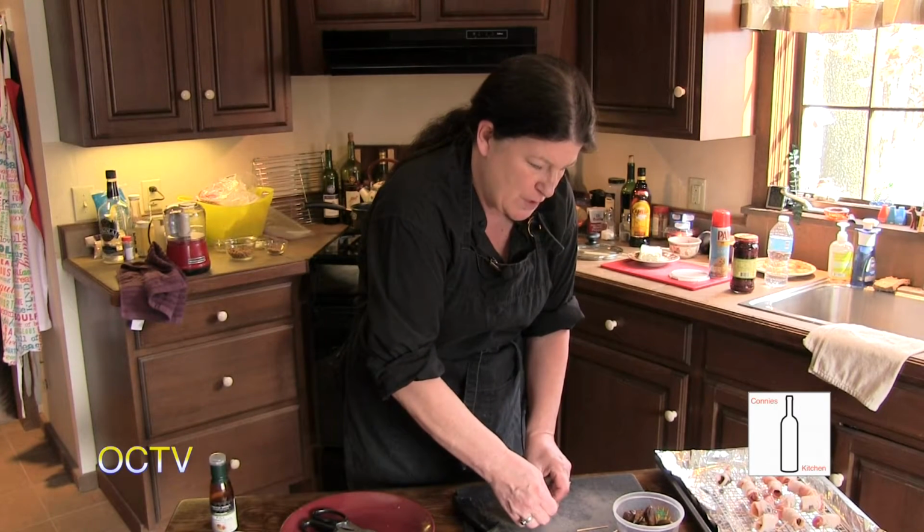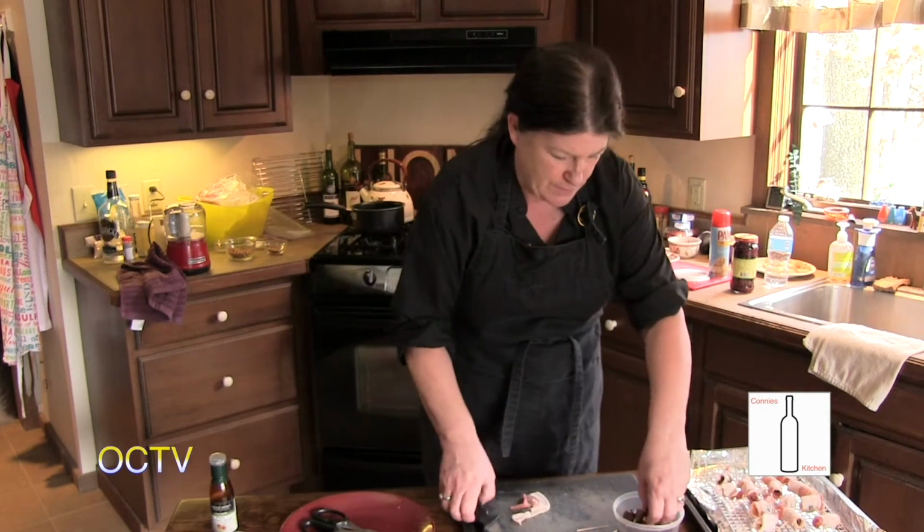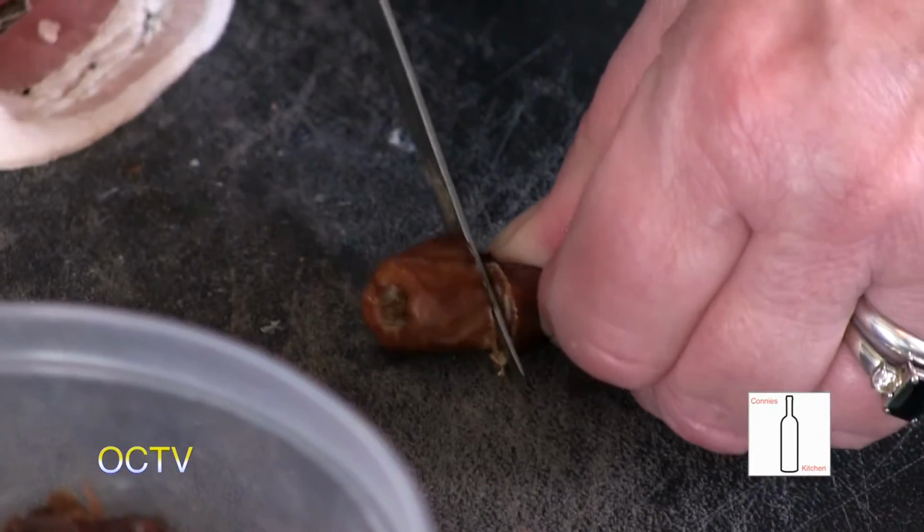I made a brown rice, couscous, black pepper, and lemon filling with sweet red peppers. And they said it was very good. I tasted some of the filling because I had some left over, and it was good. And, you know, very hearty.